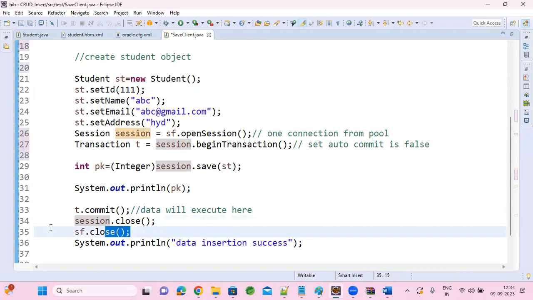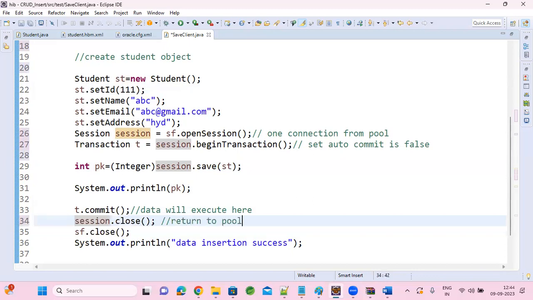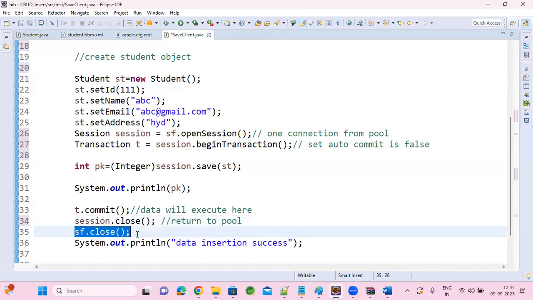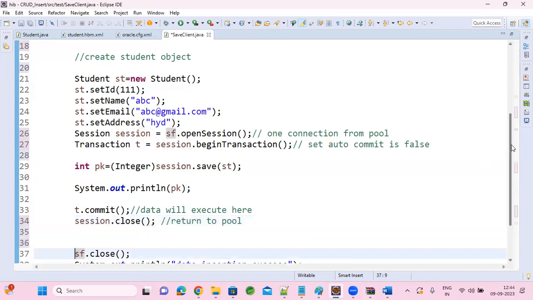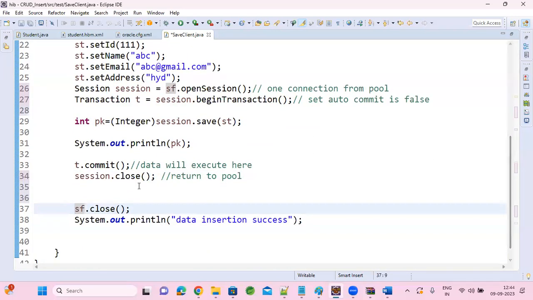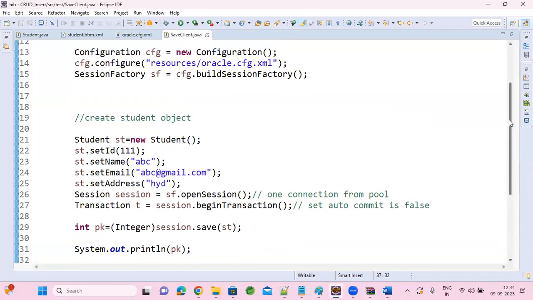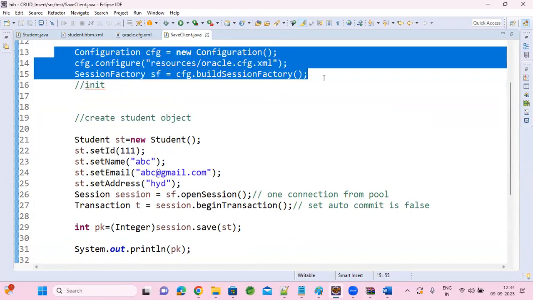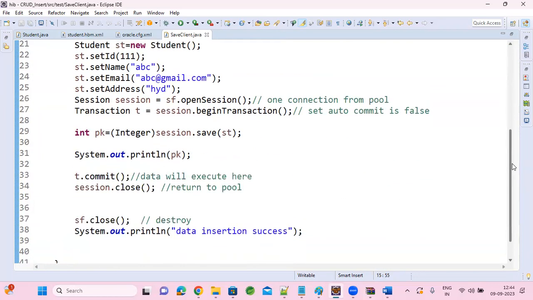Closing the session factory also. Closing a session means returning it to the pool. You are just returning it to the pool. And this code you will never see like this. I'm just writing it in a main method, ensuring that my connection pool is also closing. But this code will execute only one time. This is like destroy logic. This is like initialization logic. One time only, somewhere in your configurations, it should execute in the init methods and destroy methods of your application.